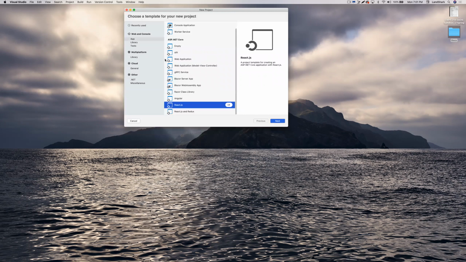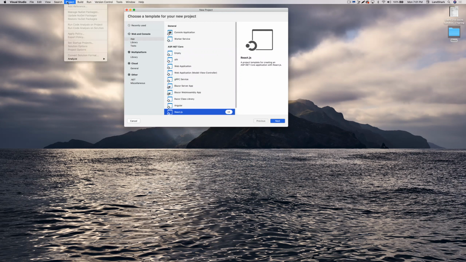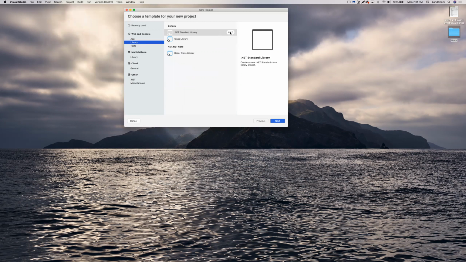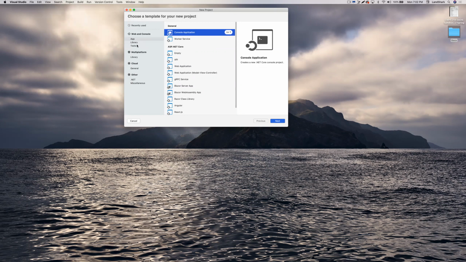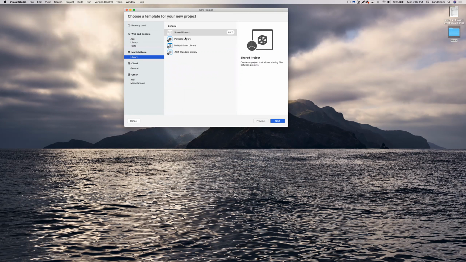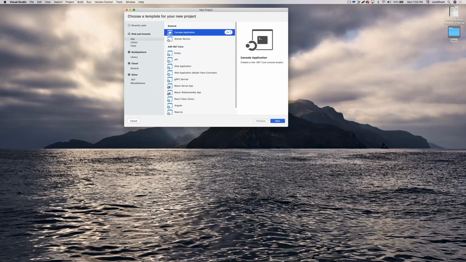Now, I already have my code set as C#, so it may ask you if you want to use C#, VB, etc. I don't remember off the top of my head because I've already used this, but just make sure that you have C# selected. You can select the library. It's only C#, F#. You could do a library, a test, or your own library using different platforms, or a cloud version. Now, if you're using the PC version, you'll have a lot more features than we're showing here. So whether you're using PC or not, you want to choose a console application.